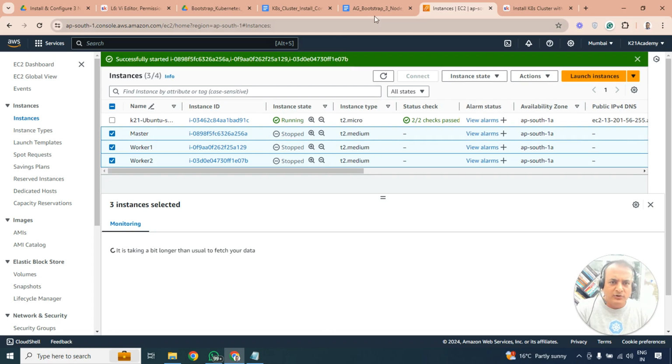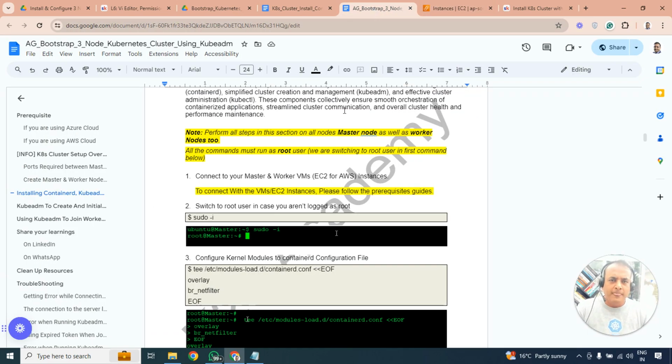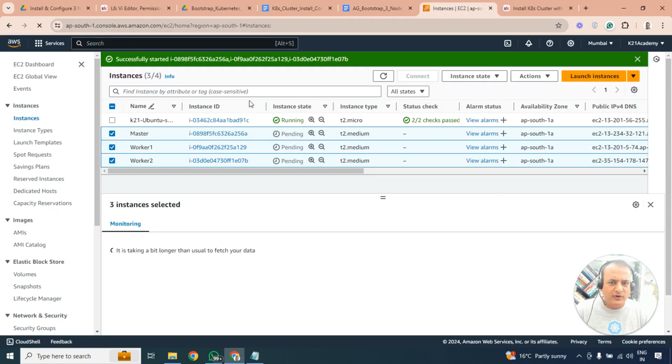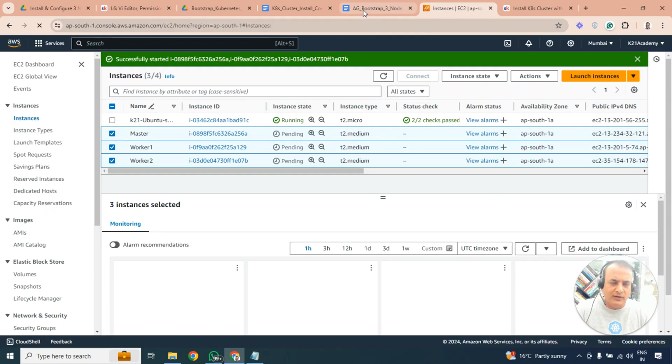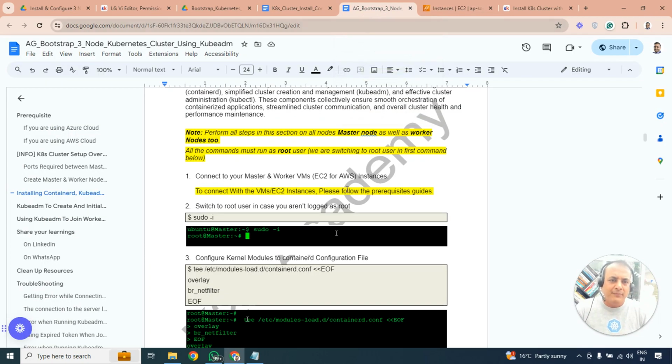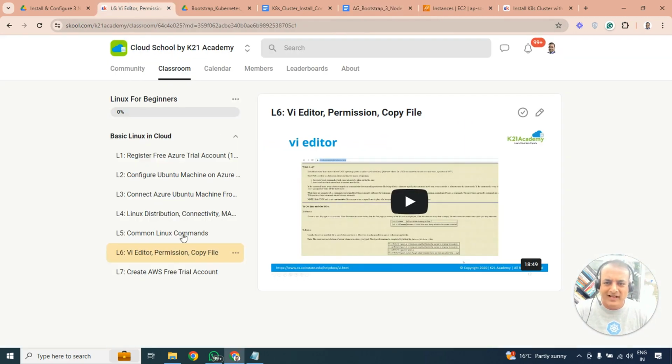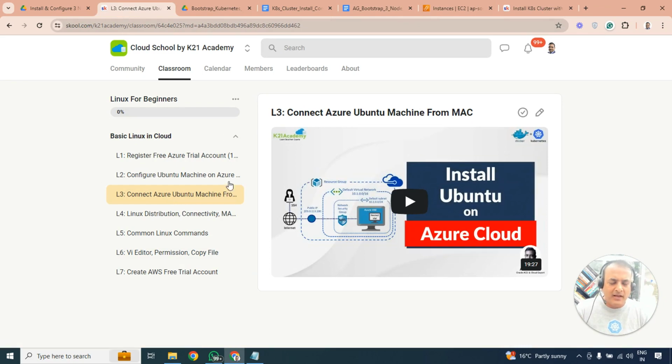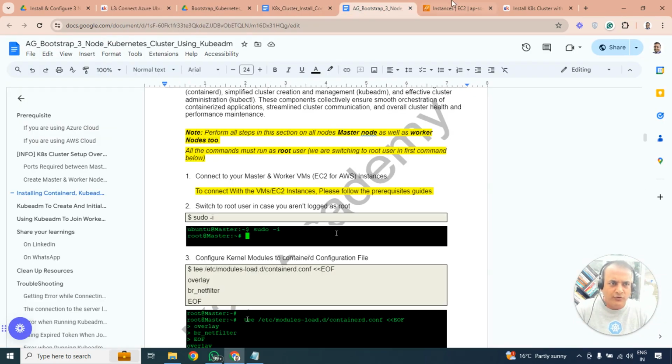How do you connect to these machines? If you're on a Windows machine, use PuTTY, or if it's AWS, you can connect directly from the browser as well. If you're working from a Mac, Mac uses the terminal. I've covered how to do that, including connecting to an Azure Ubuntu machine from a Mac, in videos here on Linux and PuTTY, also in Linux for beginners, so that we keep things segregated as a modular approach and make sure that before moving to the next part, you're clear on these concepts.